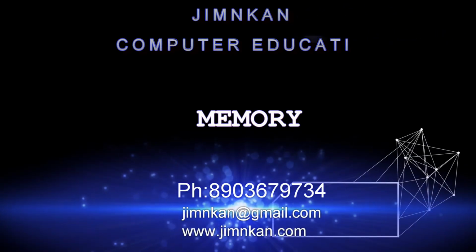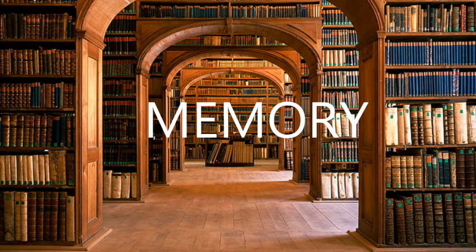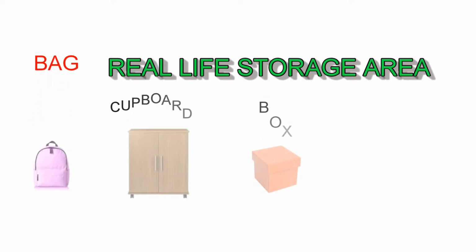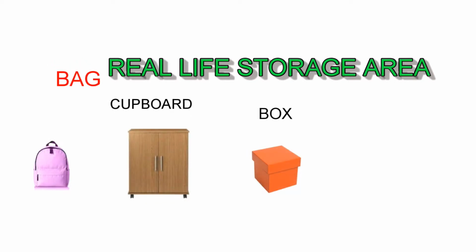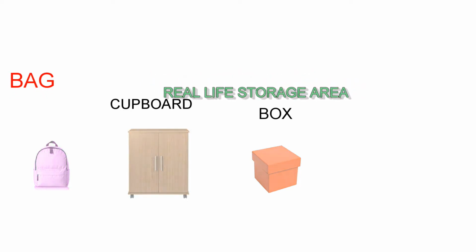Today we are going to learn about memory. Memory is a storage area of a computer. In our real life we are using different storage areas, for example: bag, cupboard, box, etc. Like that, we are using different kinds of storage areas inside the computer. Different kinds of storage areas are required in a computer for fast processing.